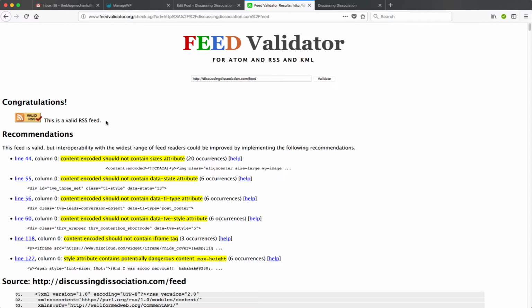So if you do find yourself in a position where your RSS feed is broken and you need to use it, whether that be for Feedburner or to set up a blog broadcast within your autoresponder service, first of all, speak to your autoresponder provider. They'll likely tell you to talk to your web host, see if there's anything they can do. If not, you need to troubleshoot the issue. So step one, you need to deactivate all your plugins and check your feed. If your feed works once the plugins are deactivated, then of course you need to activate them one by one until you find the problem plugin.